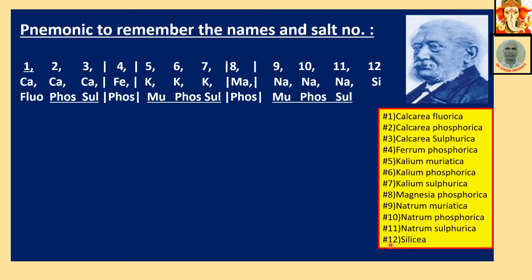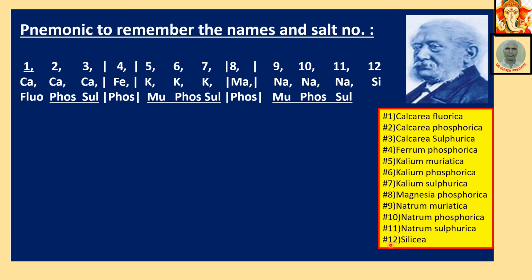Now, how can you remember these names at the tip of your finger, with the help of the tips, or rather the chords of your fingers? I have designed a mnemonic in my own idea. It is not fixed. You may prepare your own, but what I have prepared, I am just clarifying.